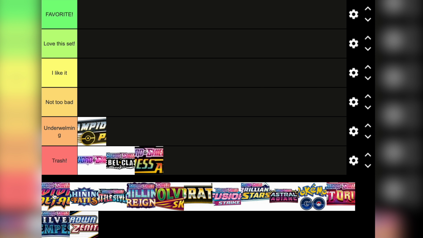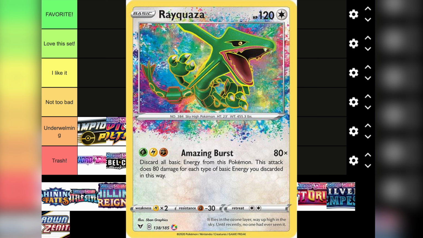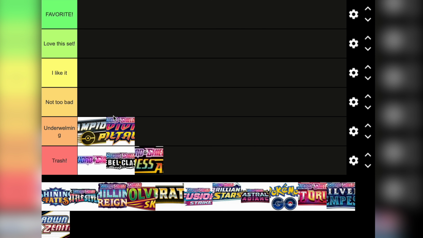Then we got Vivid Voltage. Well, Vivid Voltage, to me, is a bit underwhelming. I kind of like that there are the amazing rares with the rainbow pattern on it, but it's still a bit underwhelming. The only chase card basically is the Rainbow Pikachu. Aside from that, there's not a lot of other cards that people really want from this set, me included. I'm not even really chasing the Pikachu, to be honest. But yeah, you have the amazing rares that give a little bit more to this set, I think, but still pretty underwhelming.